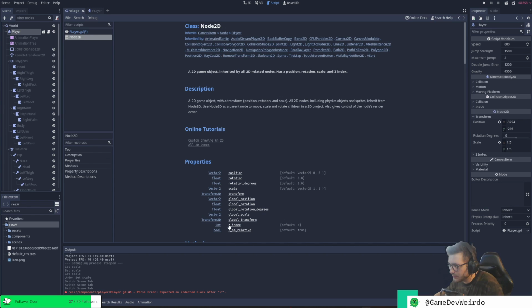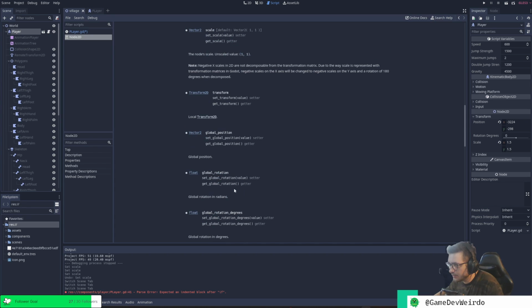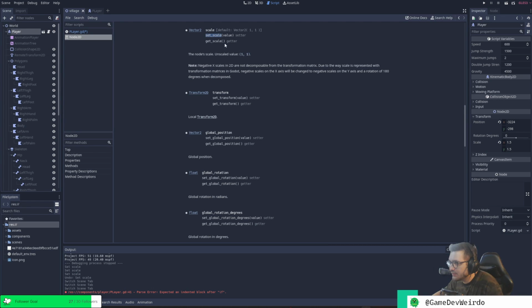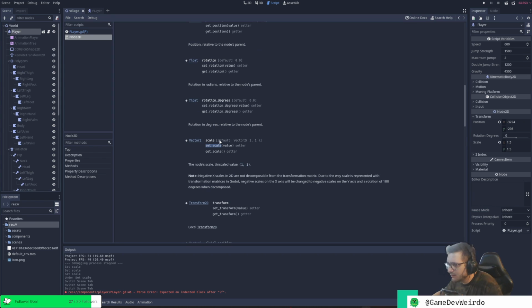Where's scale? Where is your scale, dude? Okay, yeah, this is the scale, and it set scale value. Okay, what about set scale? I mean that's all right. Where is set scale? You don't have that?